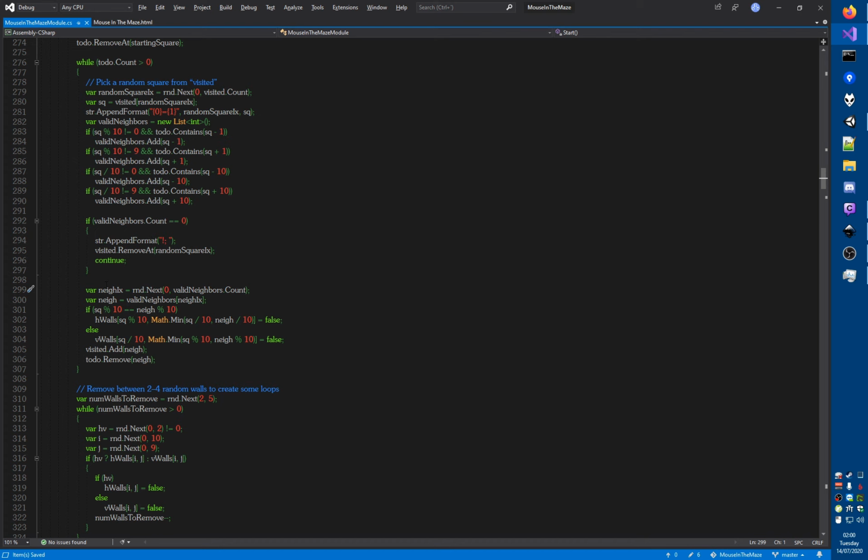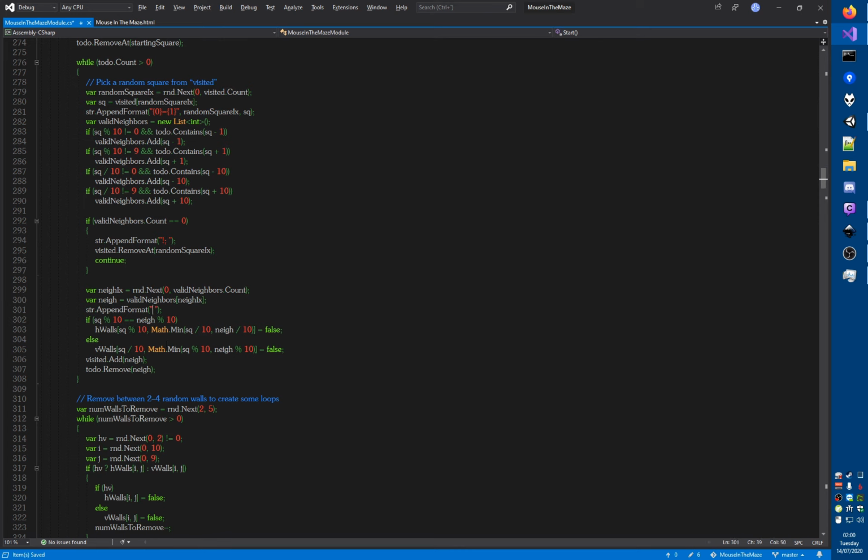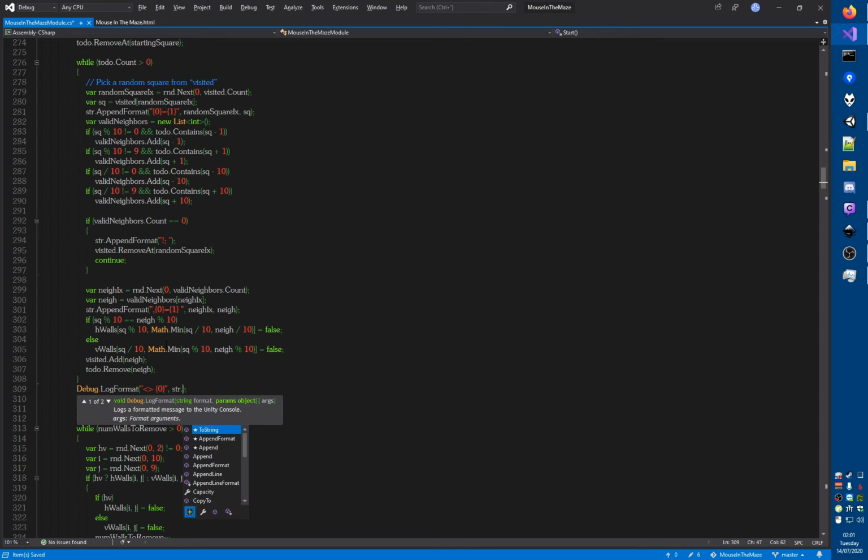okay, so when there is a neighbor, I have an index and a neighbor, so I'm going to say comma, neighbor index equals that, so the neighbor index is the neighbor. Right. And then we will hopefully be able to figure out the discrepancy. So here I'm going to debug log the str. There we go.